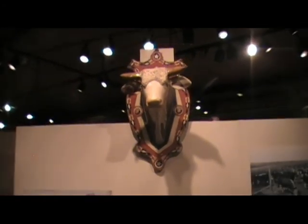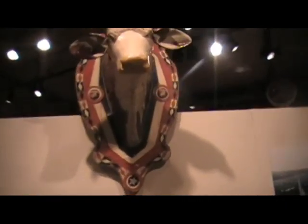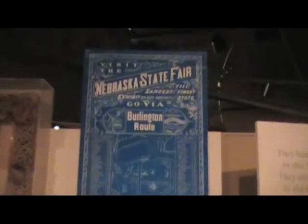A little piece of folk art here that was a cow head carved by Jesse Utter of Bridgeport, Nebraska. This is about Nebraska's participation in the World's Columbian Exposition in Chicago in 1893. And then these Nebraska State Fairs. I love this Cornhusker picture frame here. And you can see that the fairs were a big deal, and became a focal point for civic expression and recreation, and of a new and young evolving state.